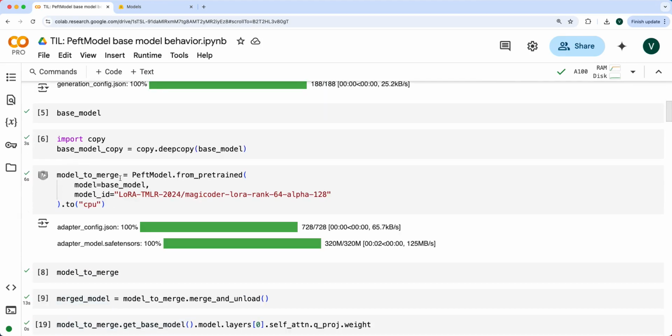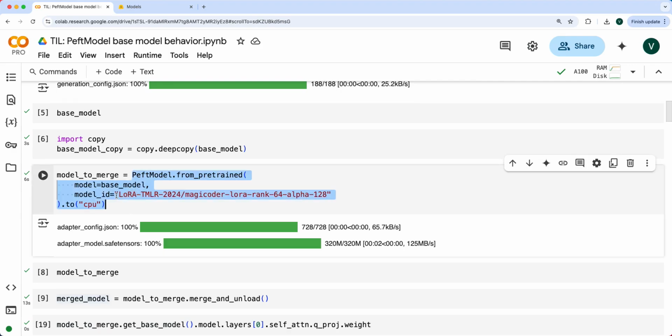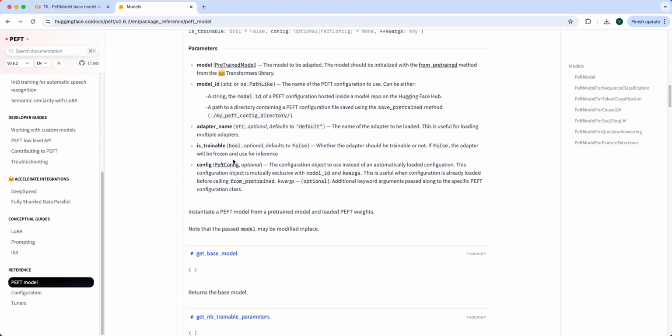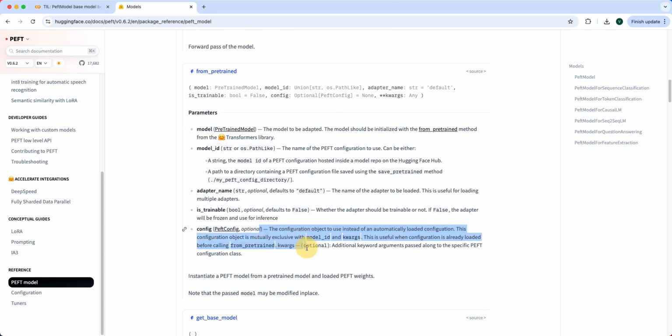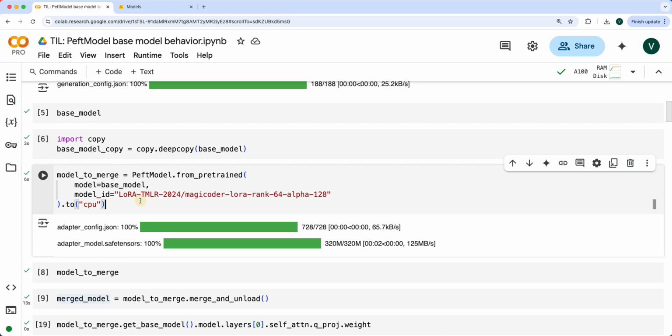Maybe there's an argument in from pre-trained. So if I go back and look at from pre-trained, yeah, maybe there's something in the peft config that dictates this. I'm not sure. But anyways, this was a kind of TIL, Today I Learned video. It's a new type of video that I'm doing for some of these smaller experiments and learnings that I'm coming across.